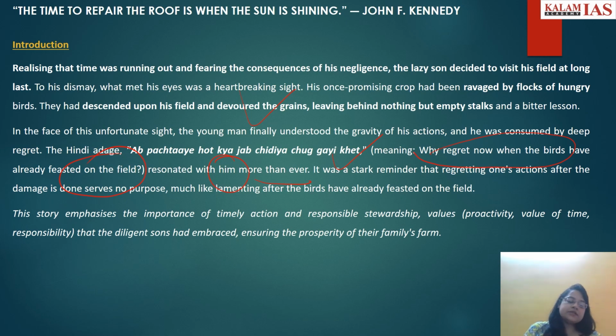Okay, so that's how you can make an anecdote which shows the importance of taking timely action, how it has impacted the two sons who have worked very hard for the plentiful harvest, and how it has impacted the third son who was lazy and got the punishment. Okay, so both ways you have to justify. Then only the wholesome meaning of the essay is reflected.